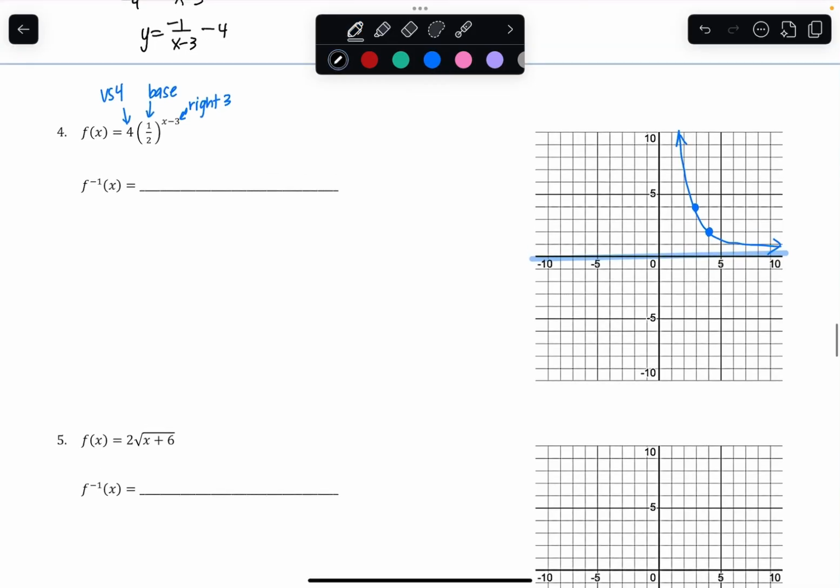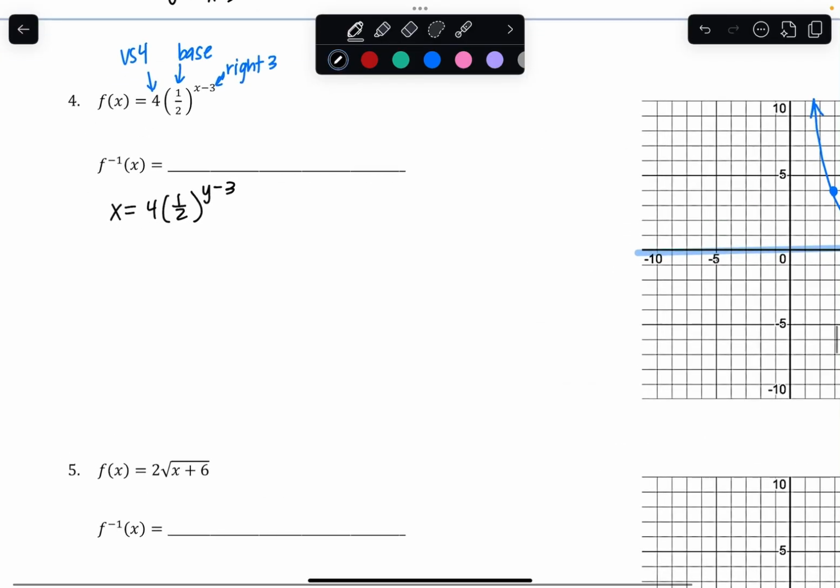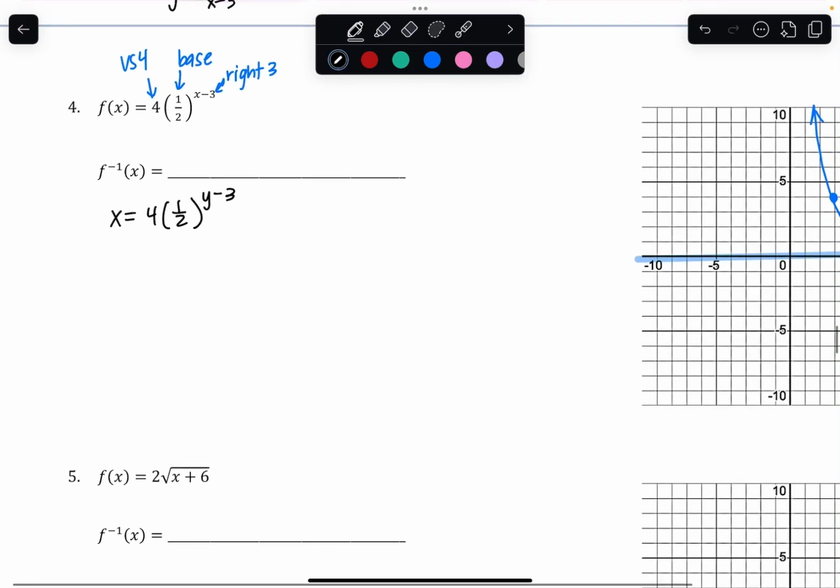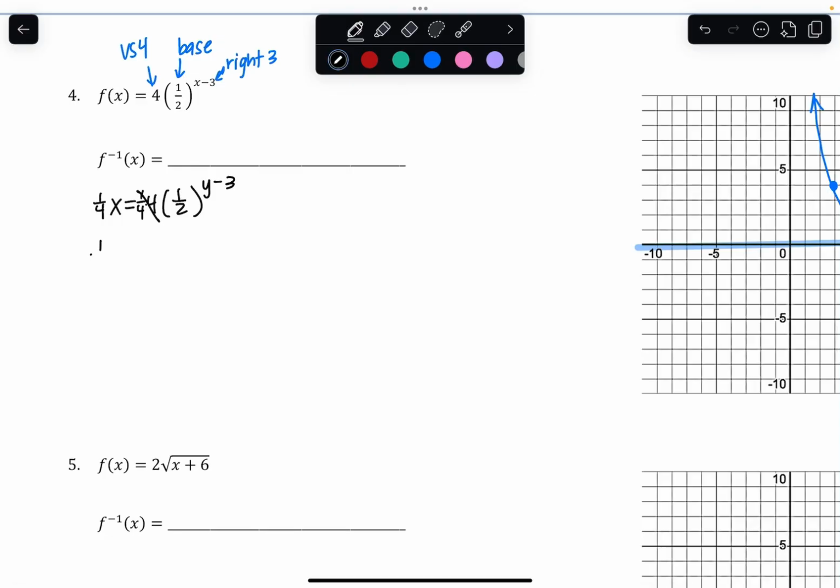All right, for our inverse function, switch x and y. And then to re-solve for y, we need to get rid of the 4 first. And so if you want, you can view this as multiplication by 1/4 instead of dividing by 4, just so we can keep track of our transformations when we graph our inverse function.